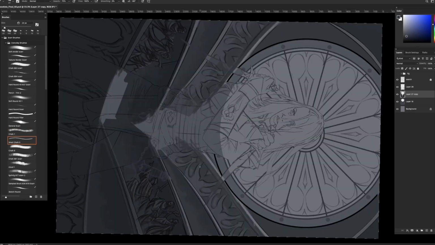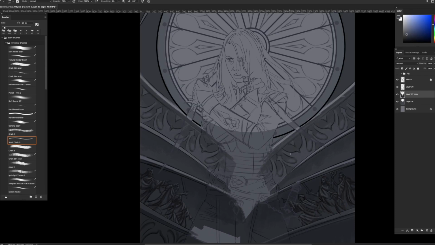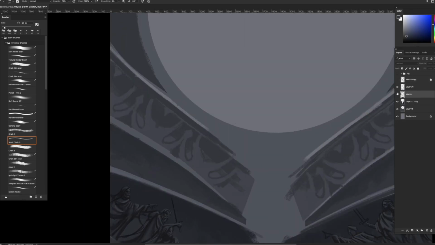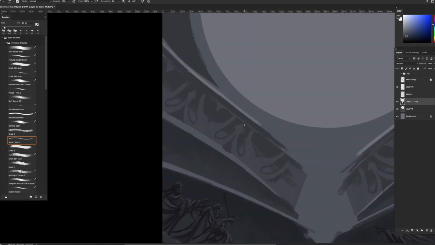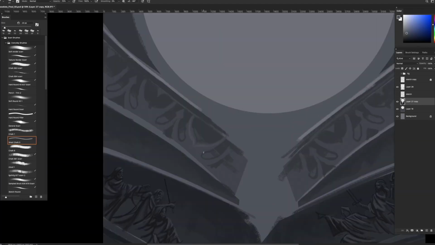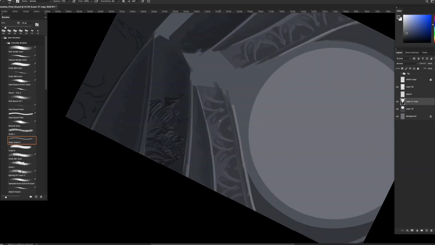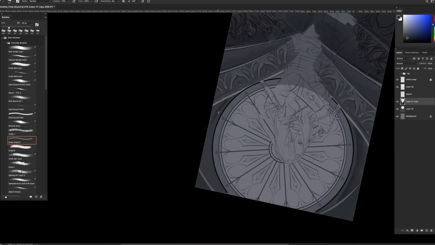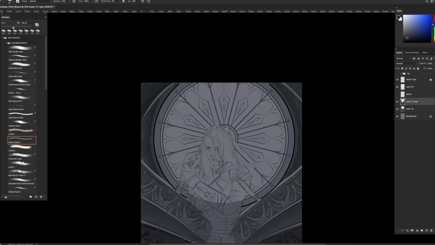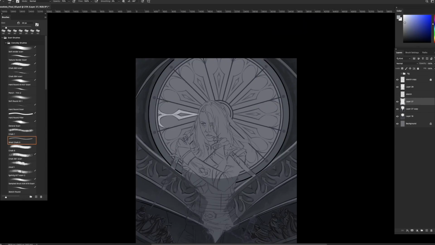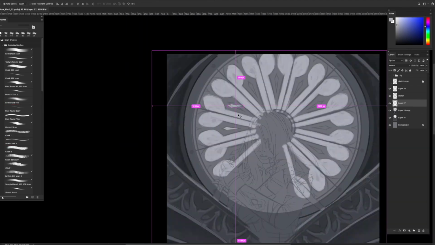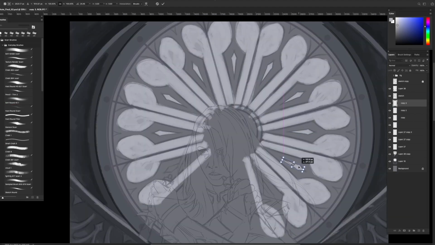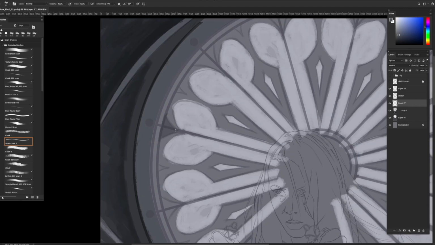I'm doing the exact same thing here with the carved patterns near the window. Quickly throwing in some lit areas into the window design to see how it works with the rest of the painting.